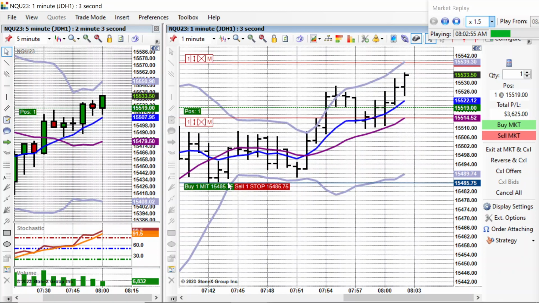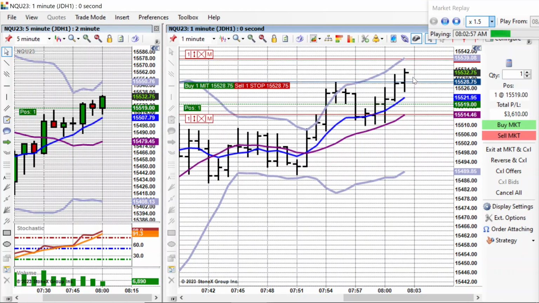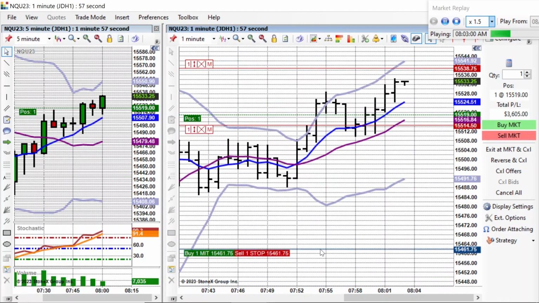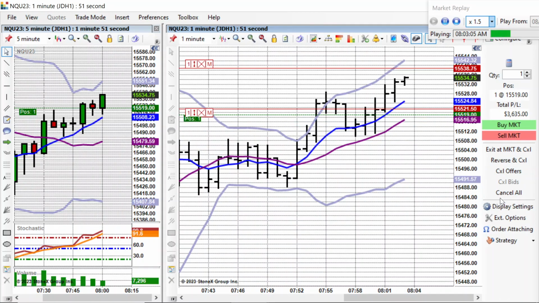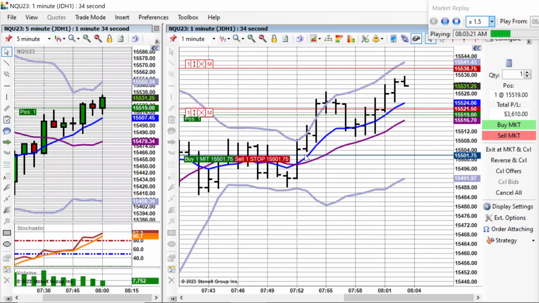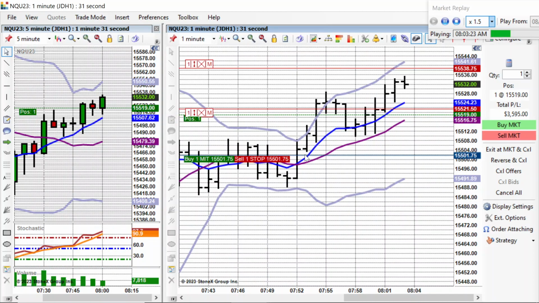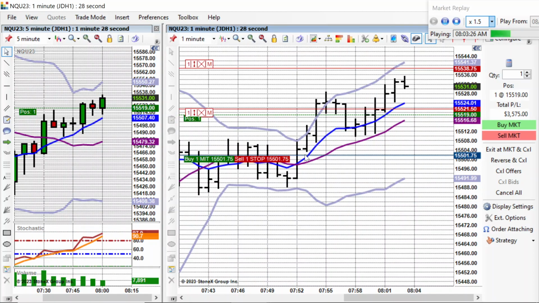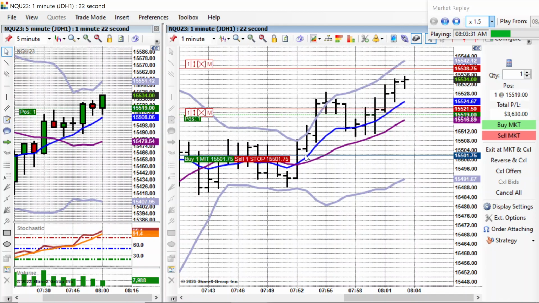So right now, I'm just trying to get this target hit, so I can end on a good note. I'm being ultra cautious and moving that stop loss up. So right now we're in a risk-free trade. And we'll just let it play itself out. It's either going to hit my target or hit my cost covering stop. So either way, it's not going to hurt too bad.